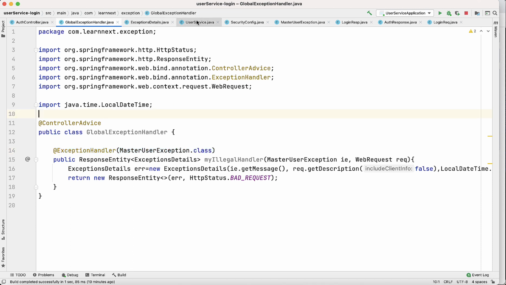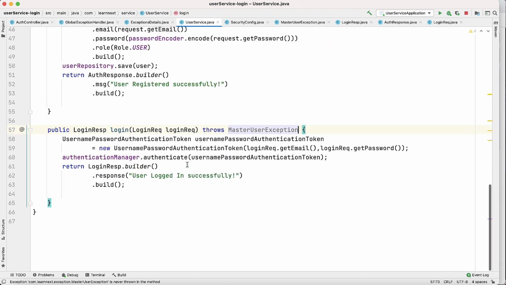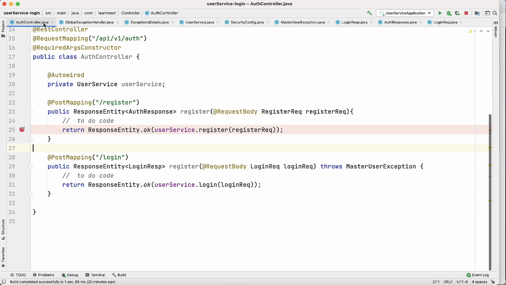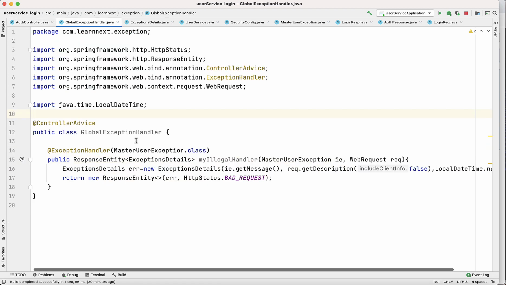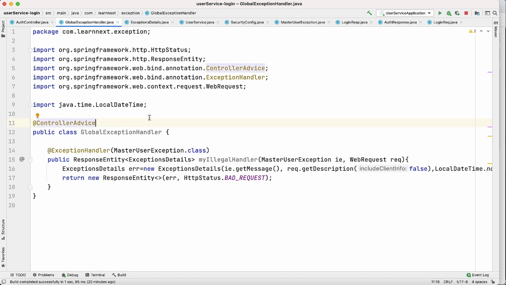If any error comes from here, it will throw this exception, and this exception will come back to the controller. In the controller, when that type of exception comes, it is going to be handled in this method. So let me run this, then it will be clear where you have done right or wrong.